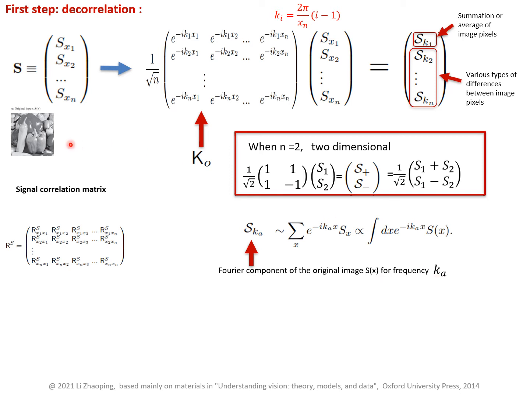And so given each image, you get all these Fourier components. And of course, you can have different images and average over the images. You can ask, what is the average signal power for this component? Then you take this component magnitude squared and average over the ensemble. Remember, this bracket means the average over the ensemble of all the natural scene images. And you remember, once we calculate this out for the 2 by 2 matrix, it really becomes the eigenvalue of the signal correlation matrix. And this is the intuition for what this decorrelation transform is.